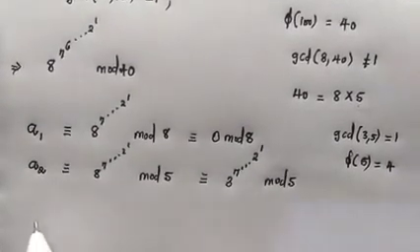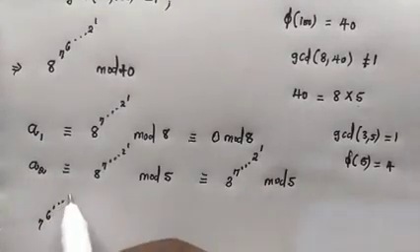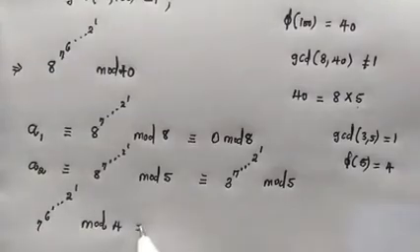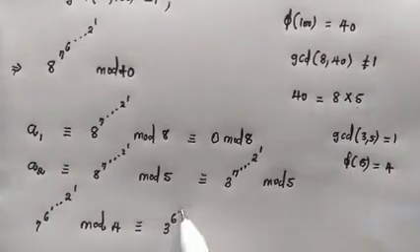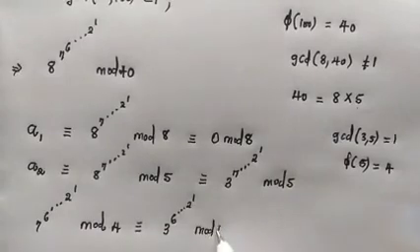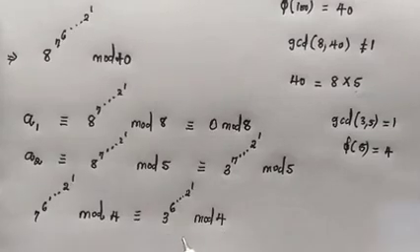Okay? So we have here 7 raised to the power of 6. This power continues raised to the power of 2 raised to the power of 1. Evaluating this in mod 4, 7 divided by 4 has a remainder 3. So we have 3 raised to the power of 6. This continues raised to the power of 2 raised to the power of 1 in mod 4. Okay, again, 4 and 3, they are co-prime, right?